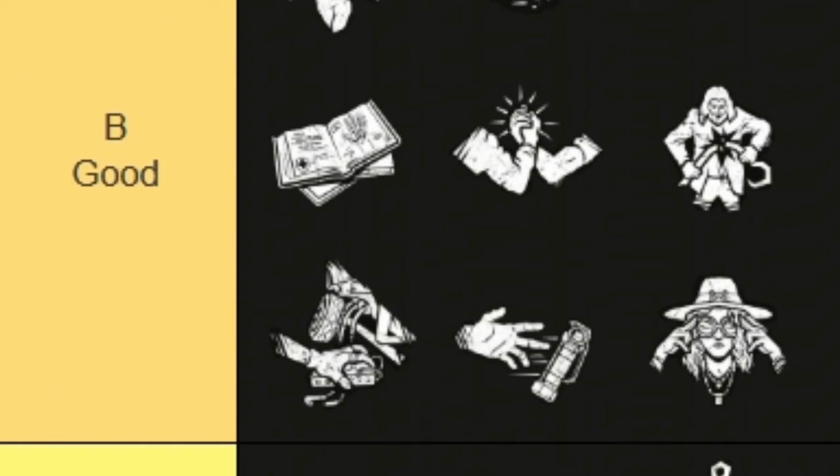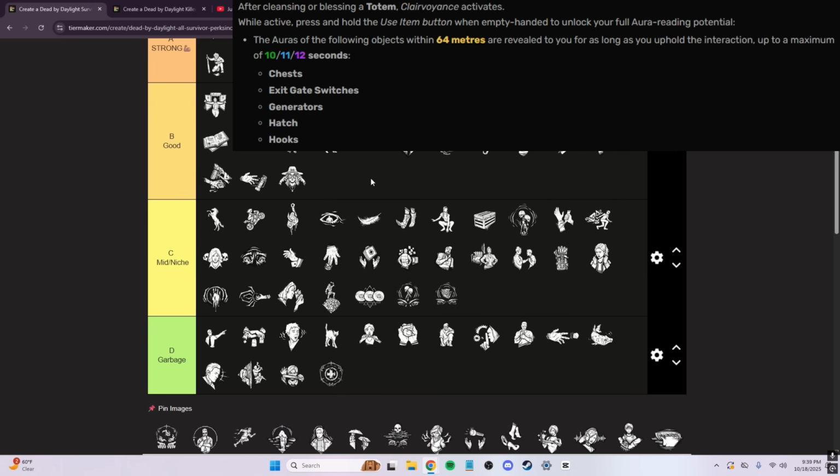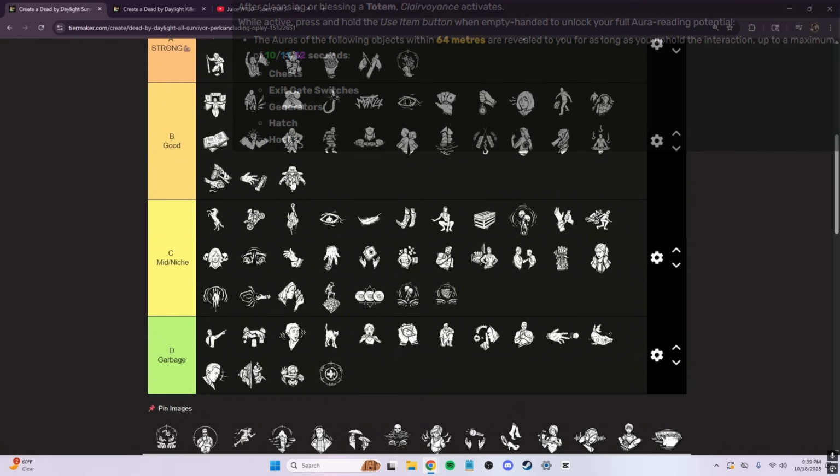Clairvoyance, this is a B tier perk. The information is really good. All you gotta do is, like, what? Cleanse or bless a totem. Not to mention you can see gens, and you can see the hatch if you're last alive, and you could do window text. So yeah, the perk is nice.